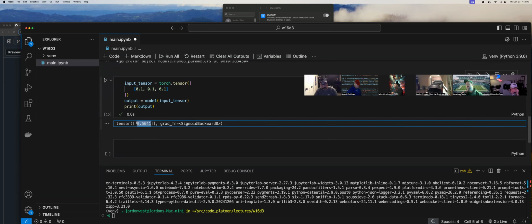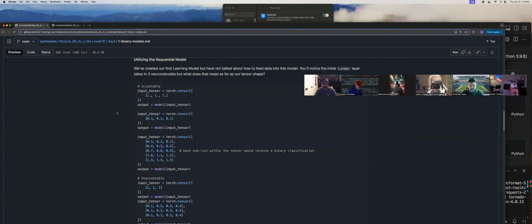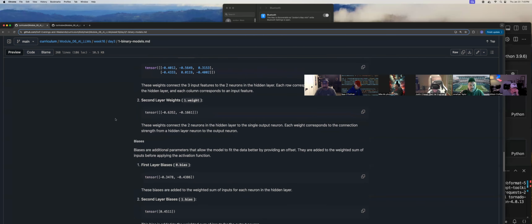This number here, between 0 and 1, greater than 0.5 true, less than 0.5 false. That's what we're looking for. The sigmoid is just doing that for us, giving it a 0 to 1.